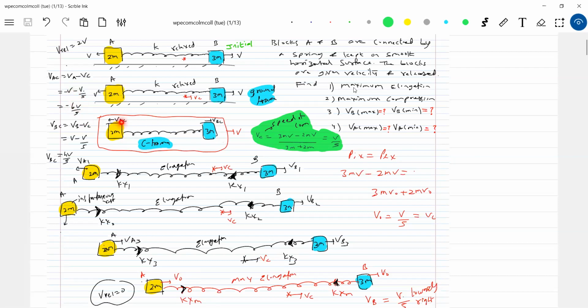So in the C frame, it will move with a velocity of minus 6V by 5 towards left. Then what about block B? Its velocity I calculate as VB minus VC: plus V minus V by 5, which is 4V by 5. In the C frame, this is the velocity. Okay, till here it's fine. Now in the C frame, they're moving away. So how will the motion of these blocks be in the C frame?